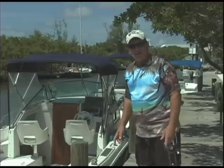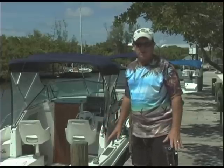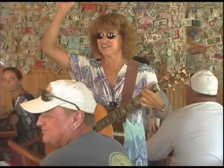To a boater here in Lee County, going out to eat on the water is just as much fun as fishing. People love to go out to eat on their boats. From Boca Grande to Bonita Springs, Lee County offers over 30 waterfront restaurants that you can pull your boat up to and enjoy a great meal. Most of them put a lot of work into making sure you have a good time.